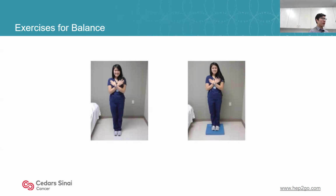Sure, we could do questions. There was a question online: what kind of doctor should you ask for to evaluate your balance deficits? The best kind of doctor would probably be a physical medicine rehabilitation doctor, if you can find one. After that, it would probably be a neurologist. But preferably physical medicine rehabilitation. That would be for physicians. Physical therapists are going to be widely available, and they would also more than adequately be able to evaluate your balance.